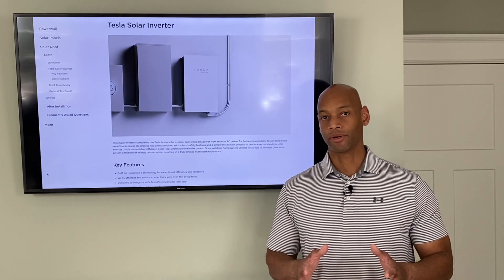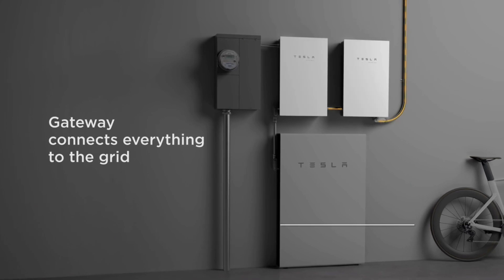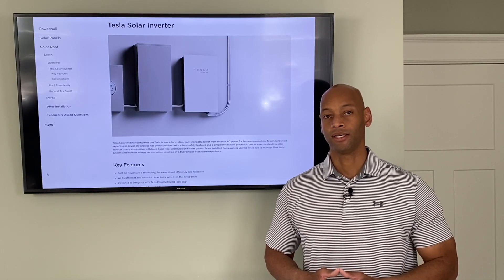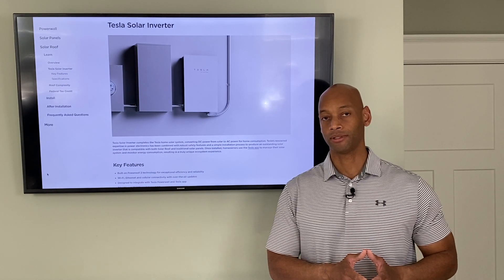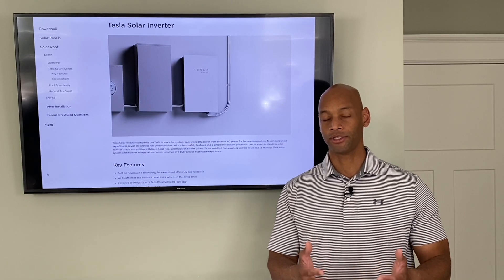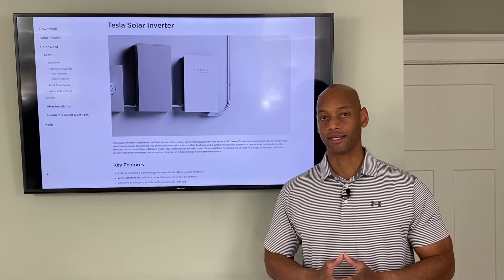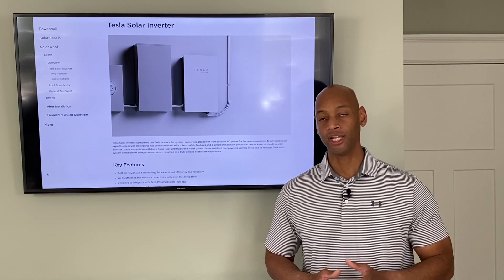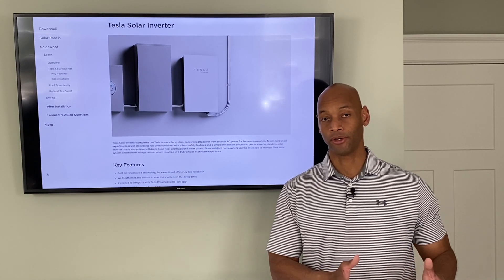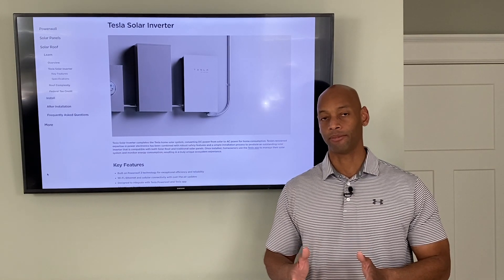If you're looking for groundbreaking technology you won't find it here, but let me run through the technical specs quickly. The Tesla inverter comes in two sizes: a 3.8 kilowatt model for smaller systems and a 7.6 kilowatt model for medium and larger systems. Tesla has moved to a small, medium, large, extra-large option — their software pairs your electric bill to a system size. The small system uses a single 3.8kW inverter, the medium uses a single 7.6kW inverter, the large uses two 3.8kW inverters, and the extra-large uses two 7.6kW inverters. These inverters are parallel stackable, like most grid-tie inverters.